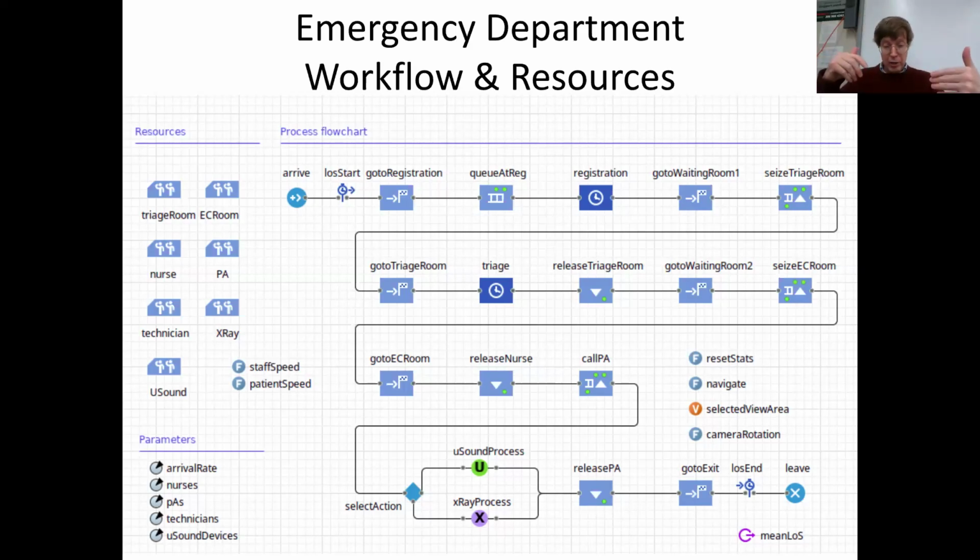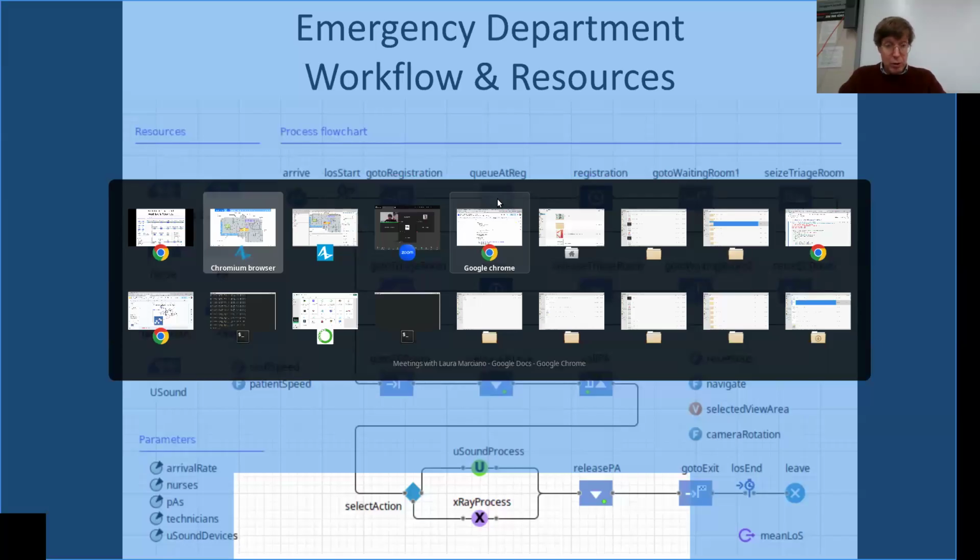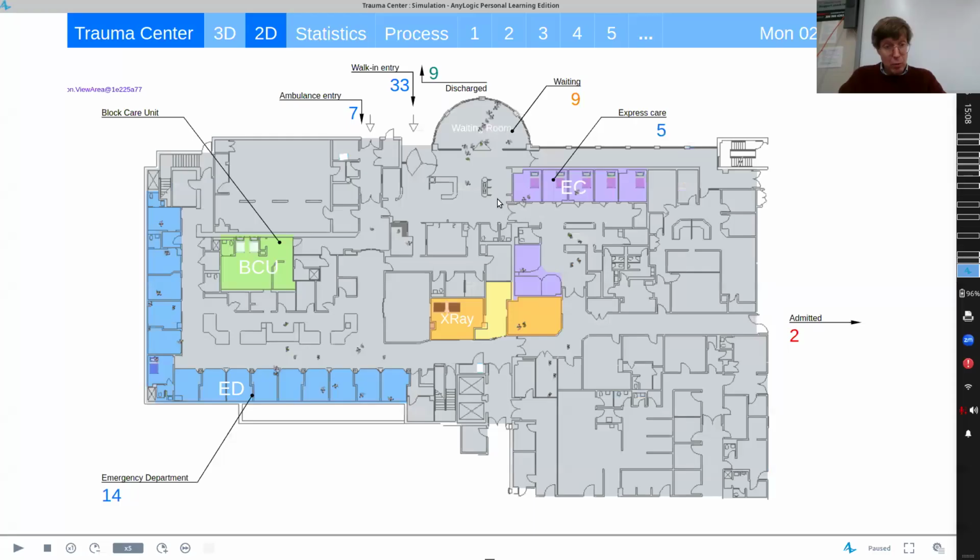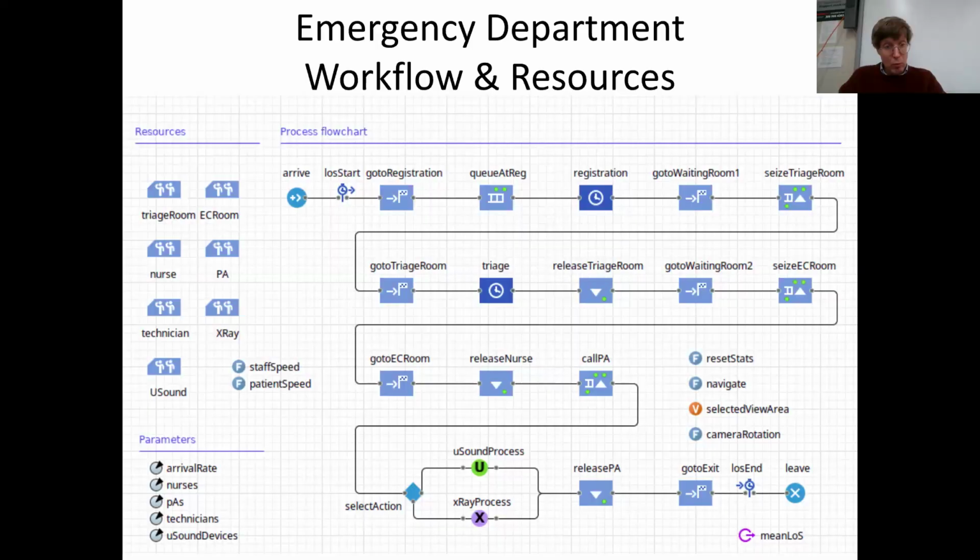Those start to get into the territory of agent-based modeling, or appropriately enough, hybrid modeling. By contrast, here, entities interact in one very big way. They compete for resources. They keep each other waiting. Okay.